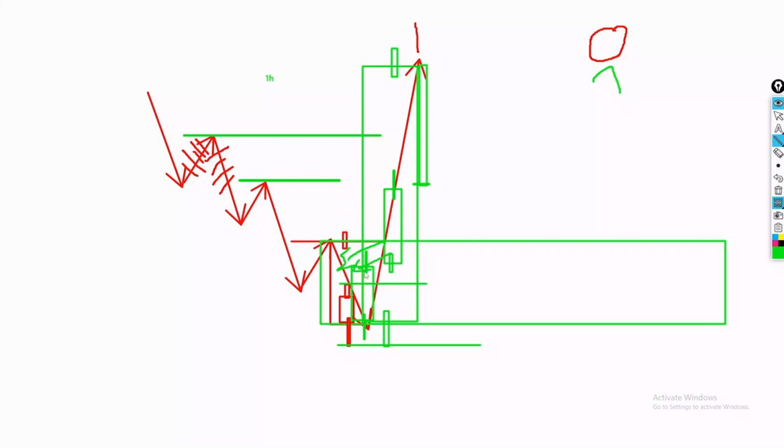So now that we understand the theory in regards to a point of interest, and this is again just looking at a particular example, you're going to learn all the different points of interest as you go through the videos. But for now, this is a particular example of a bullish point of interest. If we were to be looking at a bearish point of interest, it would just be really the same thing, right? Let me grab red, just flip the other way around. And let me actually start from the bottom over here.